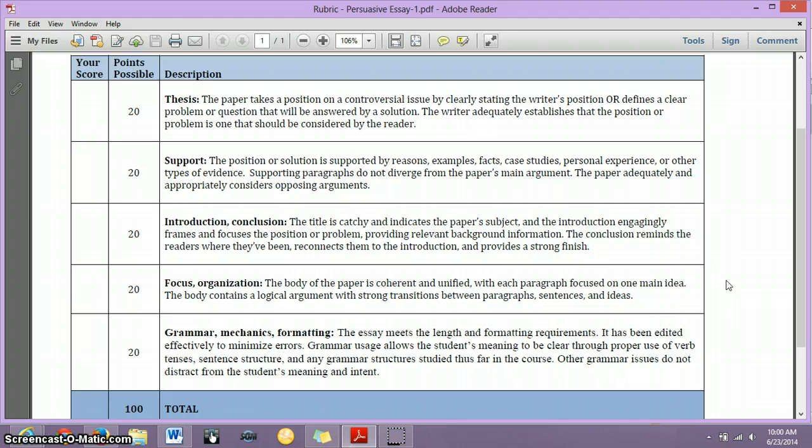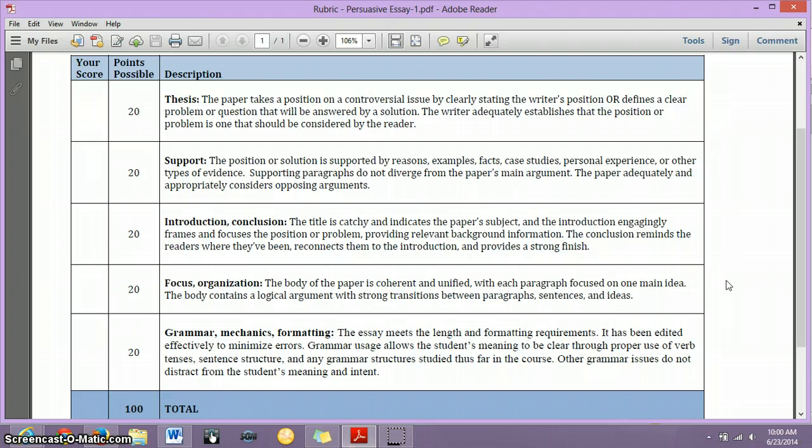So I'm certainly not going to grade you down if it's not in your introduction, but red flags are going to go up if I don't see it there, because I think when some people try to challenge themselves and put their thesis somewhere else, what happens is that they forget to put it anywhere else. So you've got to be really, really careful of that.